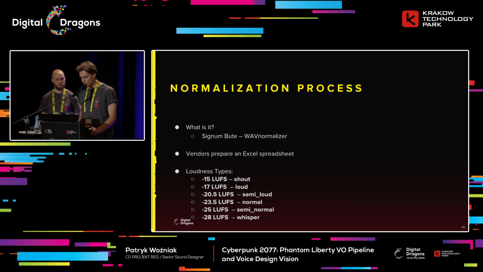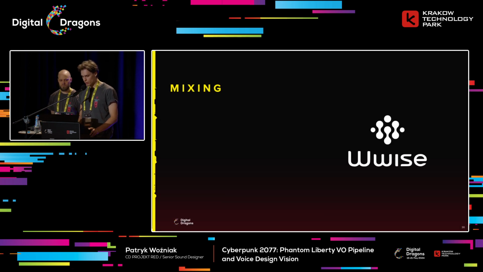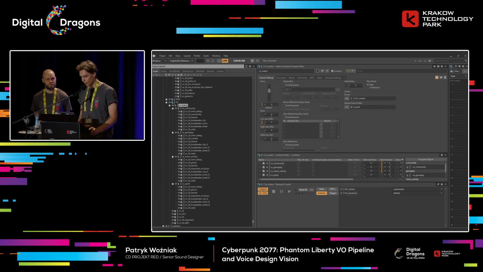Important to note, for us, loudness types are not based on the English version alone as a reference. Each language takes its own characteristics and dynamic range into consideration during the recording sessions. This is because different languages have different tempo, accent, and tonality. For mixing, we use Wwise, which is an audio middleware tool, to trigger VO using a custom-built integration created by Colin Walder, our engineering director who spoke yesterday.